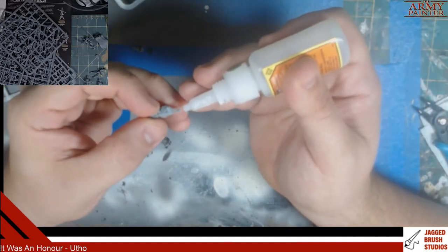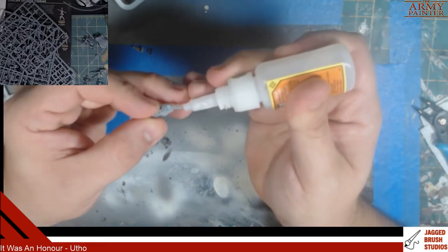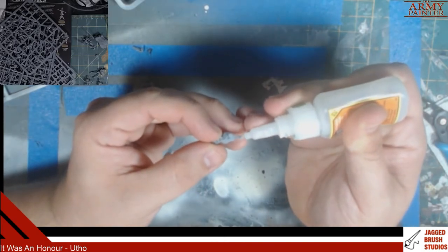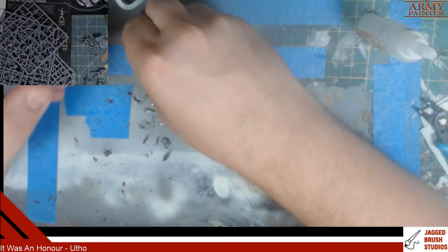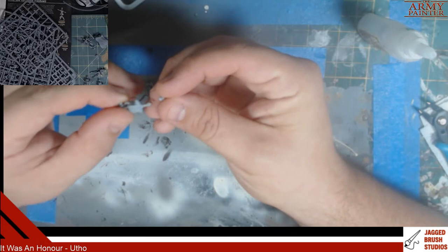I apologize for any choppiness in my connection. I am not quite sure what's going on. We're not going to paint anything tonight. We're just going to glue these guys together. How's that sound?